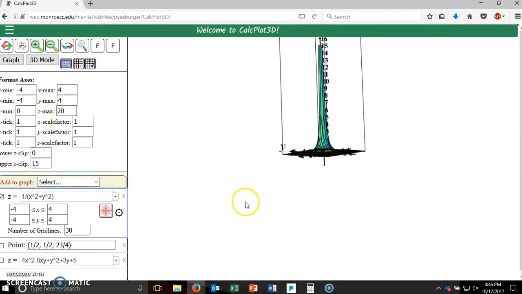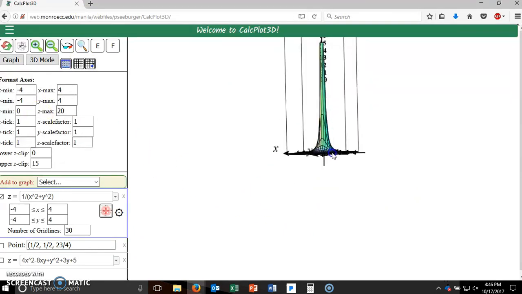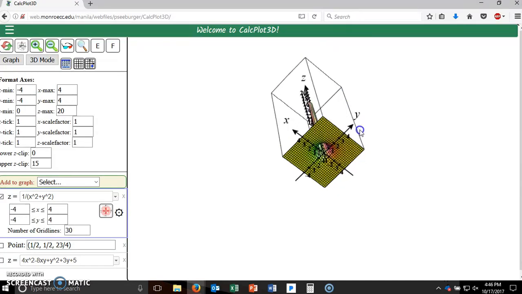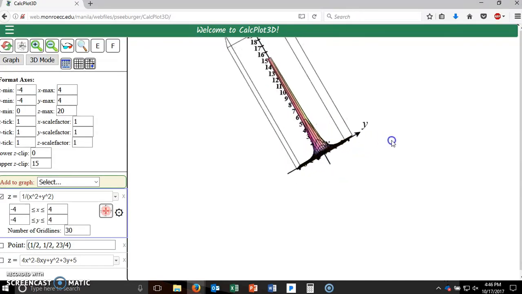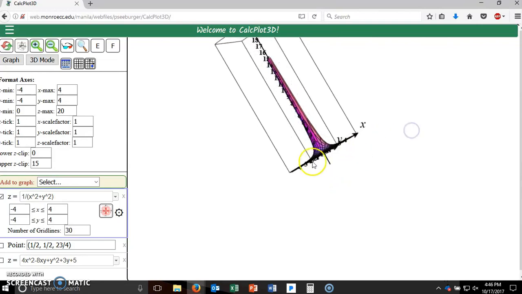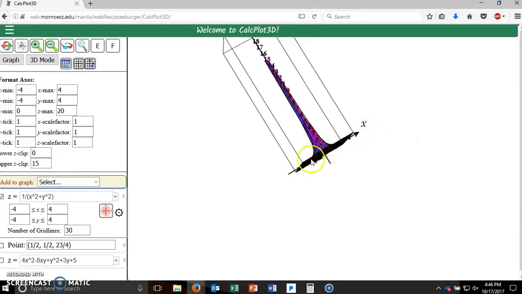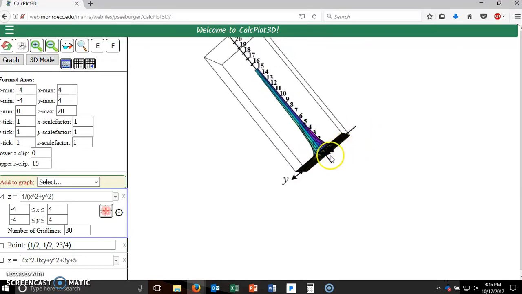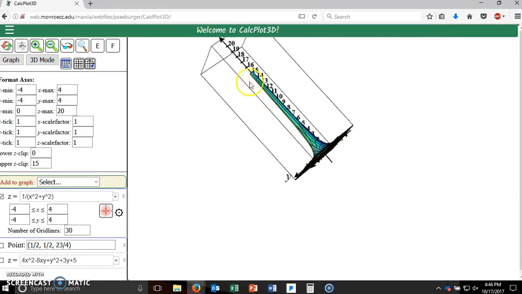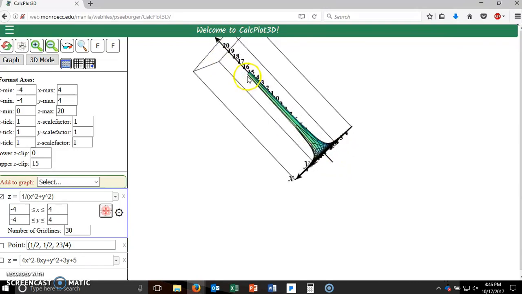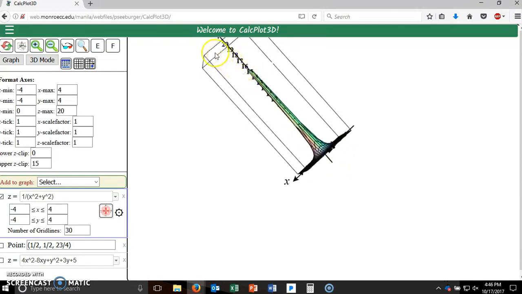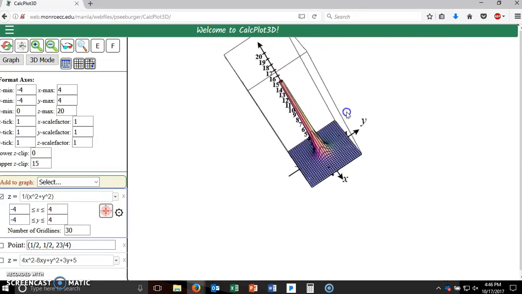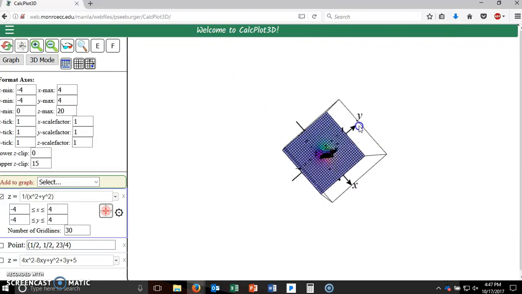Okay, here we go. So this is 1 over x squared plus y squared. So you can see that's the bottom of it. Notice it's flattening out into this plane. It's on the xy plane. So it never actually gets to 0, and then as you get close to 0 from either x or y or any direction, it increases without bound. It does not stop at 15. It would continue. It just can't resolve that on this graphical program that I'm using right here.